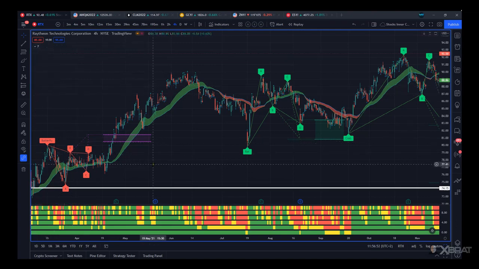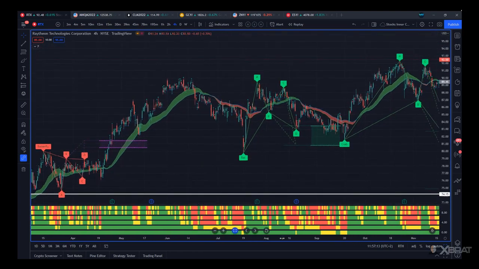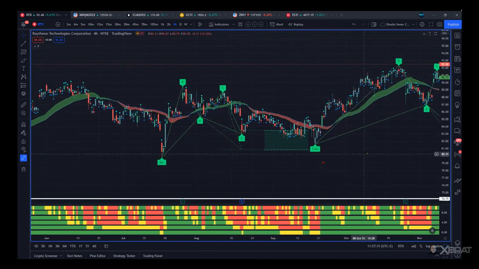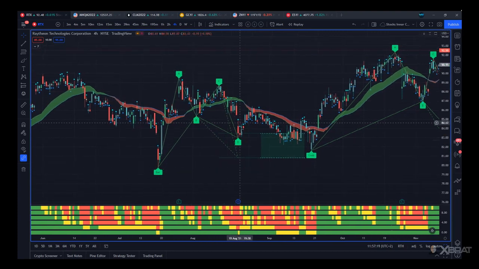The first one on the left, the butterfly pattern, you can see this automated completion zone here. The D pivot completed in a way that it technically is a butterfly pattern, but it didn't complete in the automated completion zone. So we're not looking for a resulting bearish trade, and look what happened. It went up. The next one I really want to concentrate on is the bat pattern, because the D pivot did complete in the automated completion zone here.